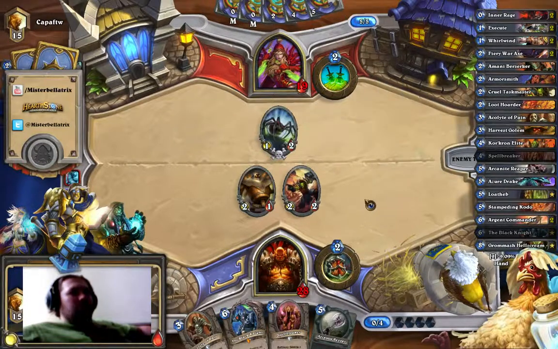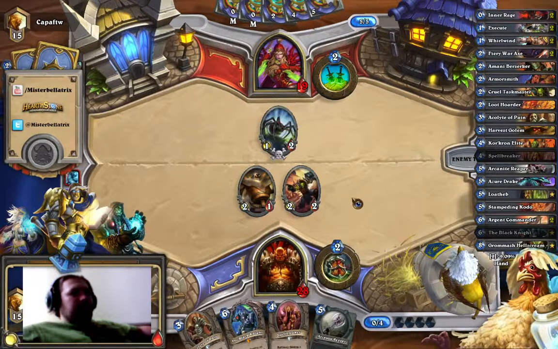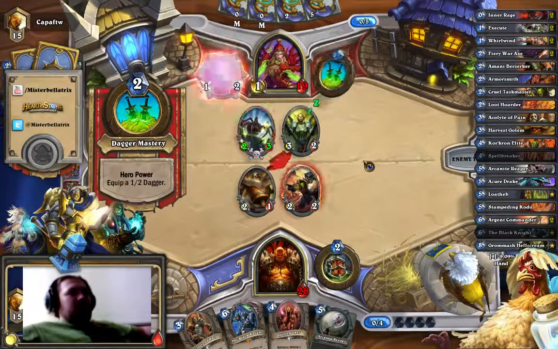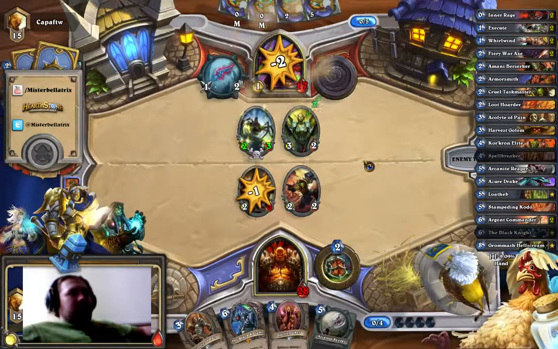Okay. That seemed like a far better solution. Turn 5, we could just load up the Reaper. Or we could Spellbreaker this. But I feel there may be a Gadgetzan sound at some point in the near future from them. We must cleanse the Sunwell. Okay, so that's now 2-3. 1-2 dagger up. Takes a 2 at the face there.